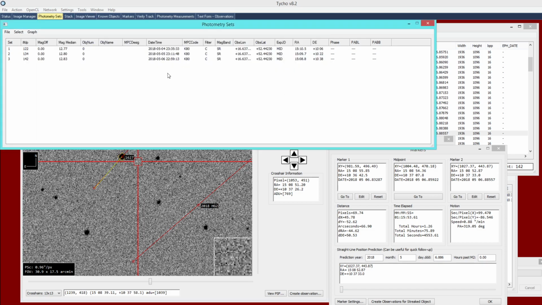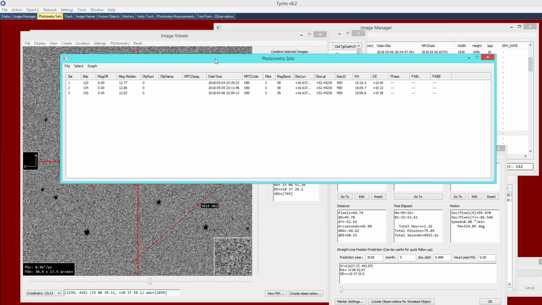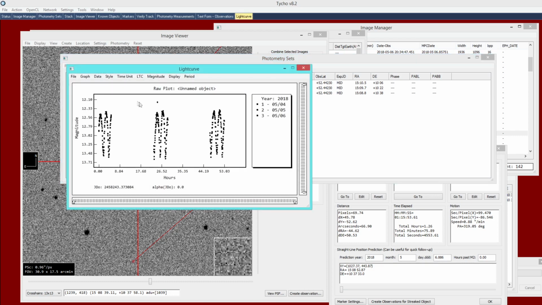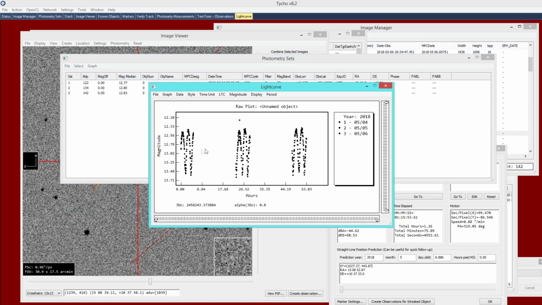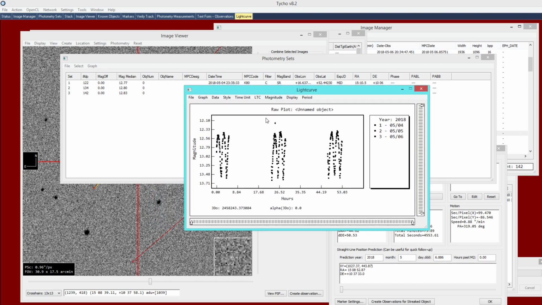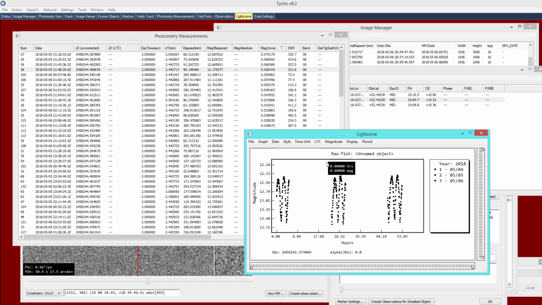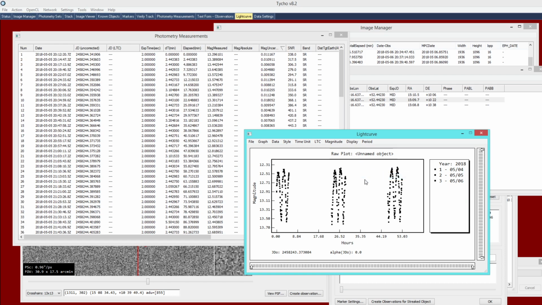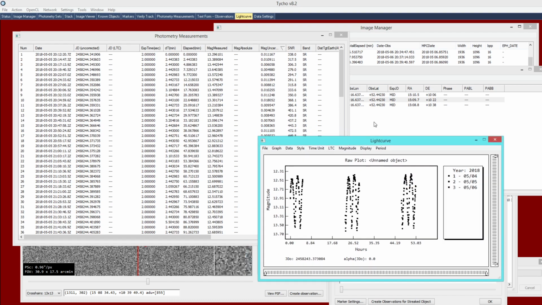So now again, we have these 3 photometry sets, and you'll notice these columns are blank. I'll explain that more in just a moment. But for now, if we go to the graph, you'll notice here are the 3 nights of data. Now for the second night, it looks like potentially an outlier is here. One way to get rid of it is simply drag a rectangle and choose delete from the menu here. So again, now we have our 3 photometry sets. The data looks pretty good.